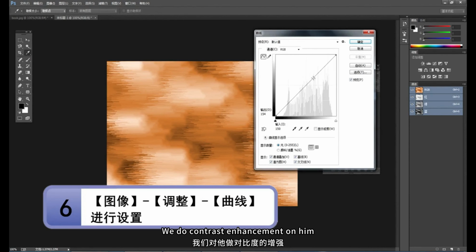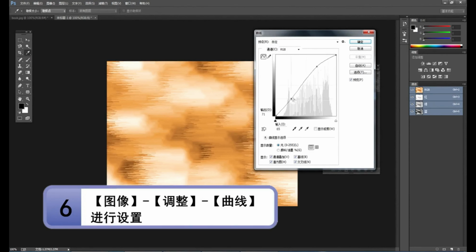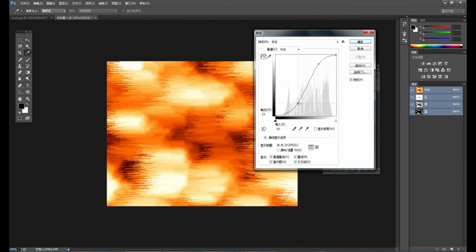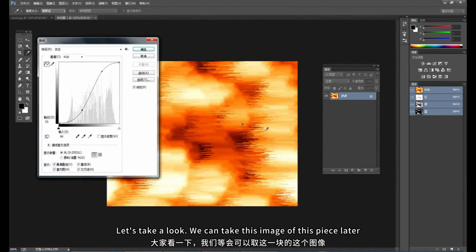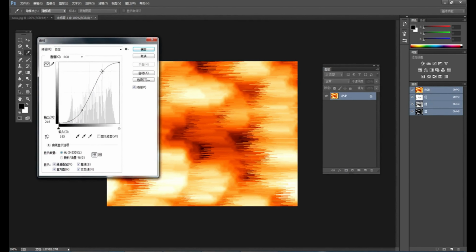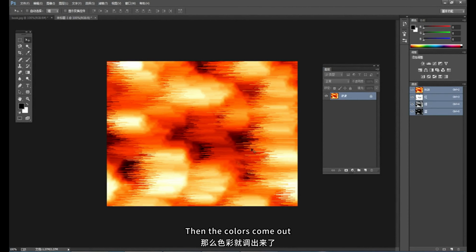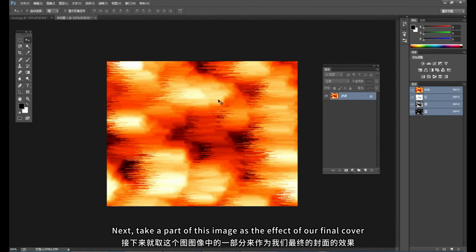We do contrast enhancement on it. Let's take a look. The dark place is very dark, choose OK. Then the colors come out. Next, take a part of this image as the effect of our final cover.